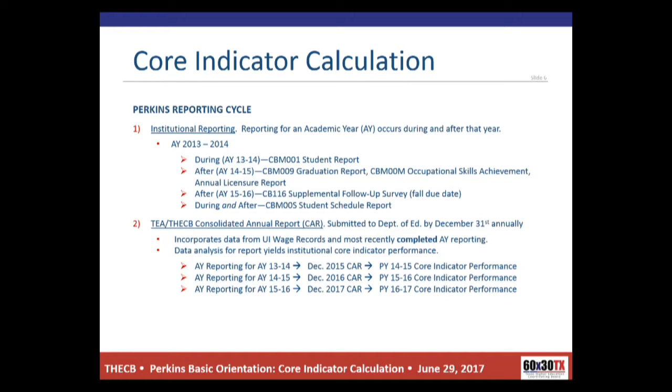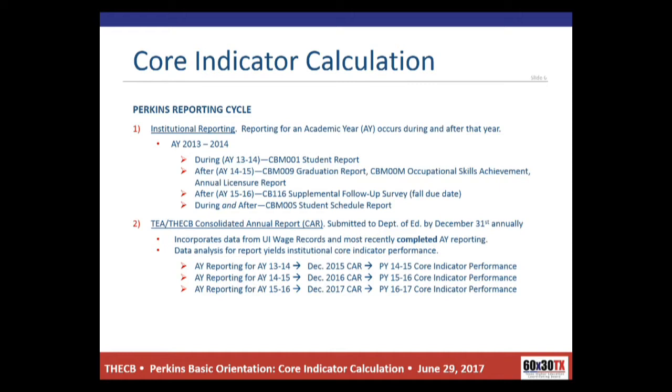It is a joint report that the coordinating board submits annually with TEA on state level performance on the core indicators and the activities at the state level that supported the core indicators. Every December, we report on the previous program year.